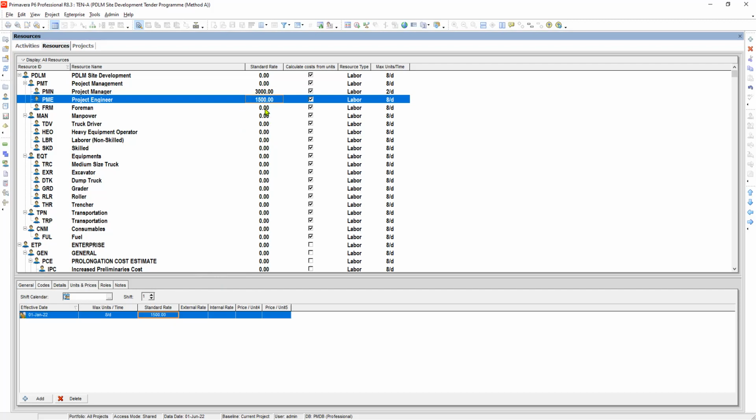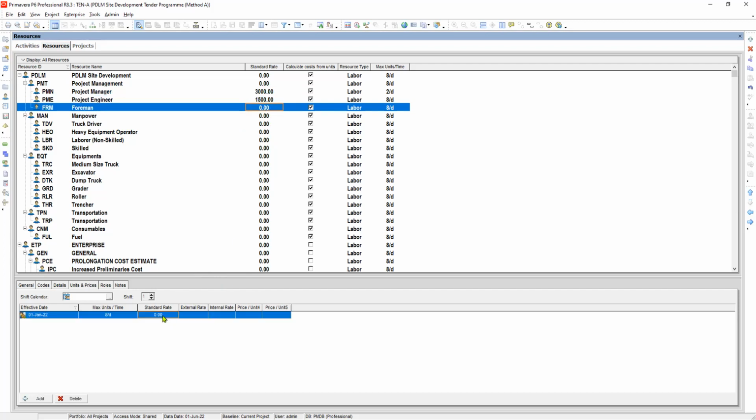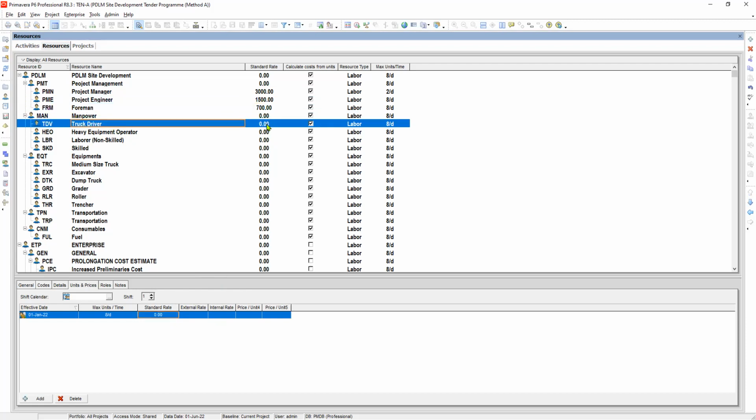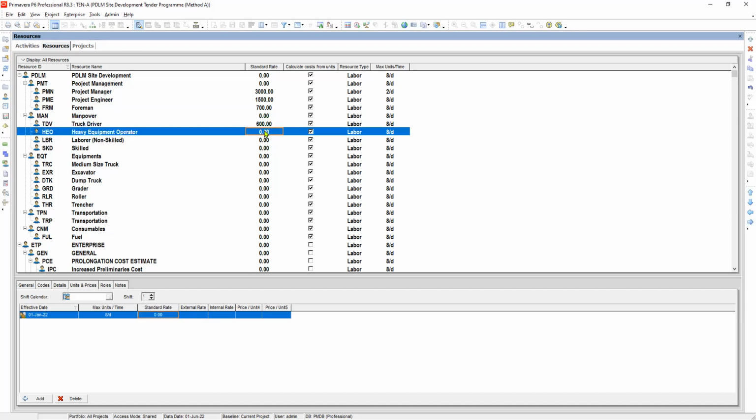For the foreman, let's say the rate is 700. For the truck driver, let's say 600.